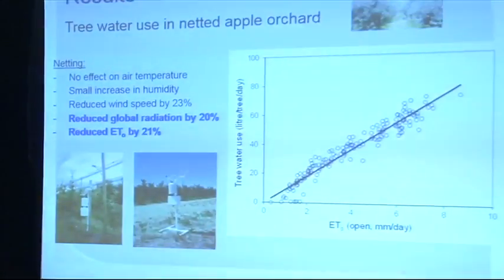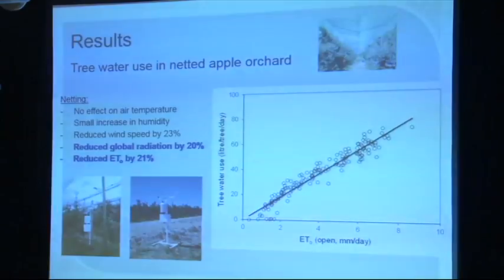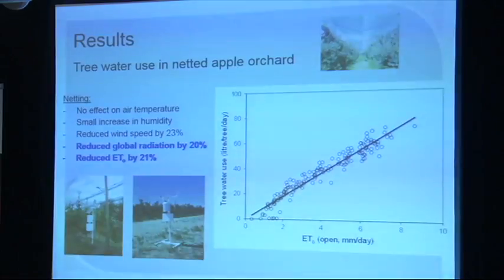So we also did some, I forgot about this slide, 8 minutes. So we also did some measurements in a netted orchard, and as you can see from this data, there's a pretty good relationship between, this is our ETO out in the open. So we did that because, when you're actually getting data from the Bureau of Meteorology on reference crop ETO, then you need to basically somehow adjust that for the ETO that might be in the netted orchard. So very good relationship between our tree water use and our ETO out in the open.